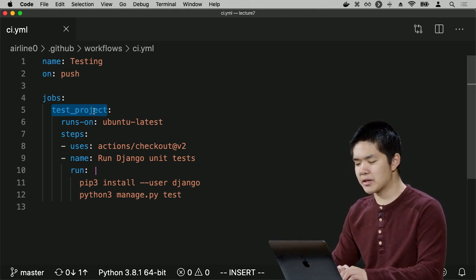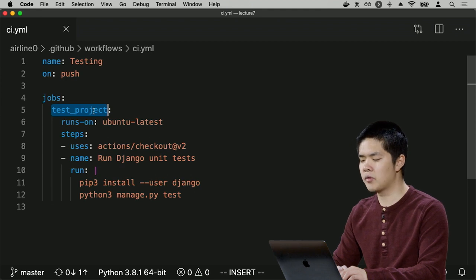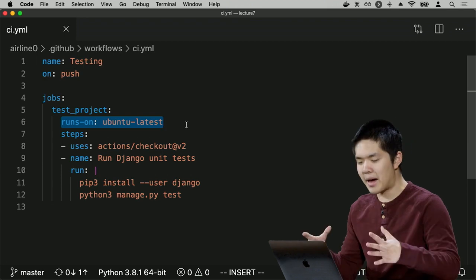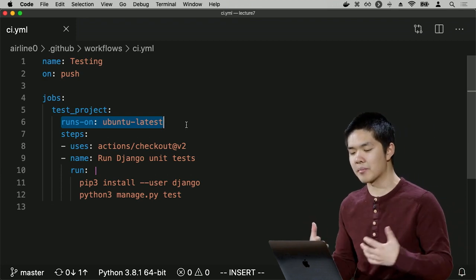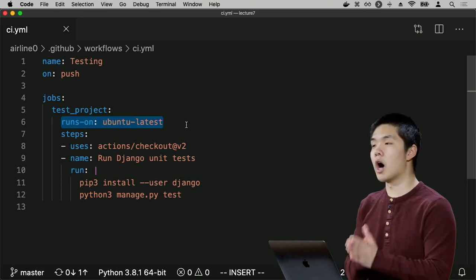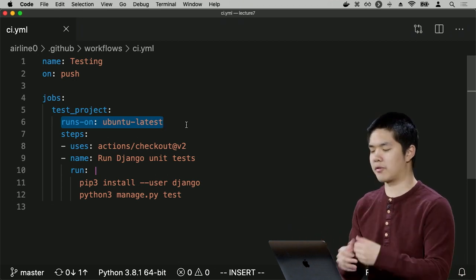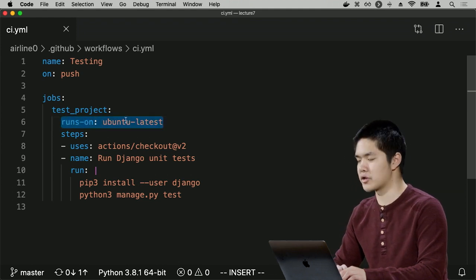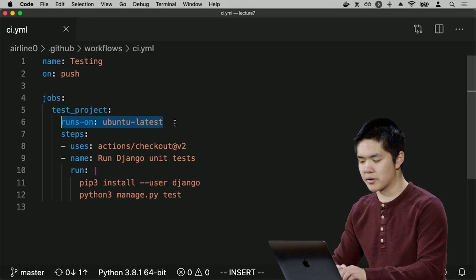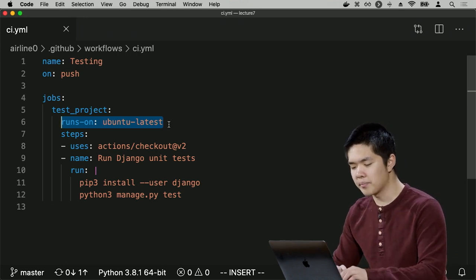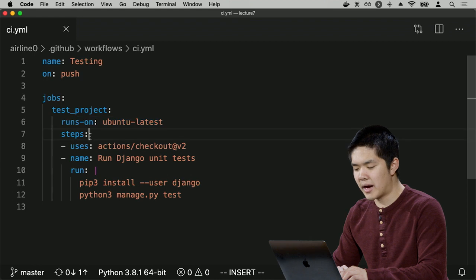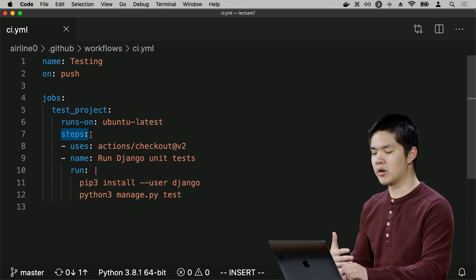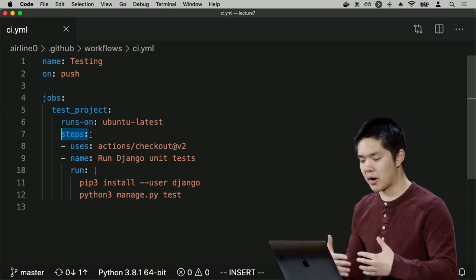And now I need to specify two things for what happens on a job. One thing I need to specify is what sort of machine it is going to run on. GitHub has its own virtual machines, otherwise known as VMs, and I would like to run this job on one of those virtual machines. They're virtual machines for various different operating systems. Here I'm just saying, go ahead and run on the latest version of Ubuntu, which is a version of Linux that I would like for this test to run on. And then for the job, I specify what steps should happen, what actions should happen when I try and run this job.